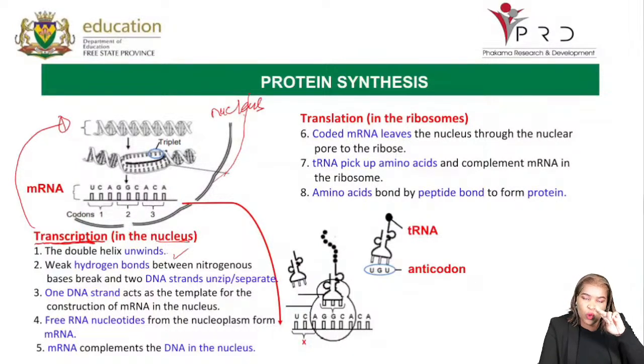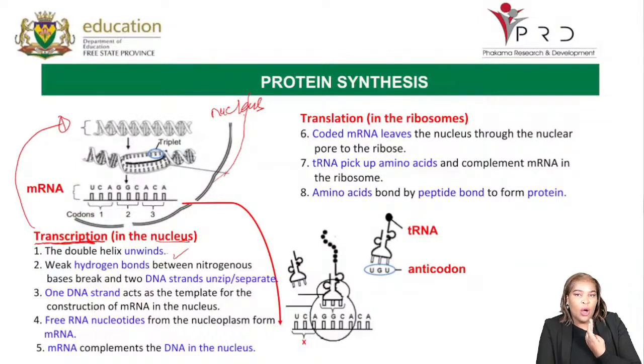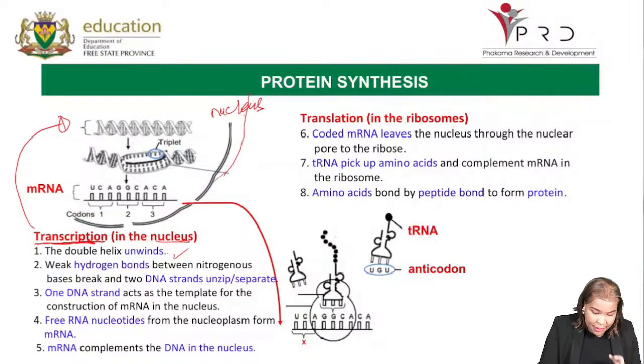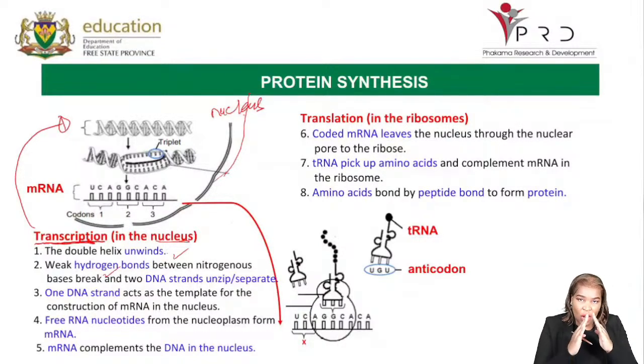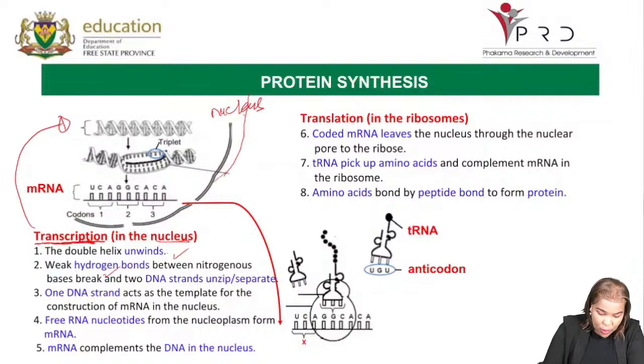The mRNA needs to copy the code from DNA. So it can't copy the code when the DNA is helical or it is double helix. So it needs to unwind first. So it is going to unwind. After unwinding, the weak hydrogen bonds are going to break, or the 2 DNA strands are going to unzip. Remember, we said it's already 1 mark. Once it's unzipped, it's open. And once it's open, you must now think, what's going to happen once it is open? A new strand must follow, must be copied.